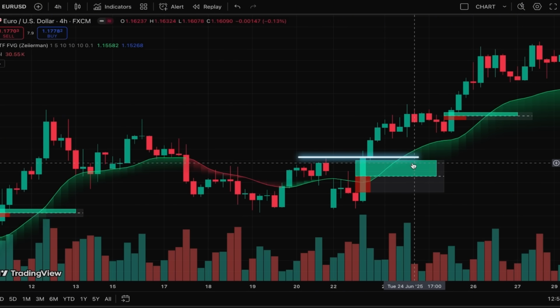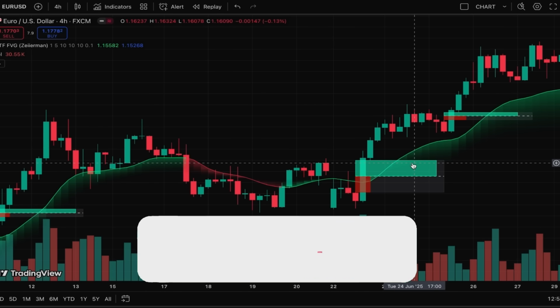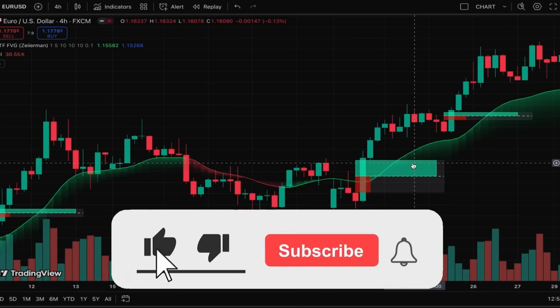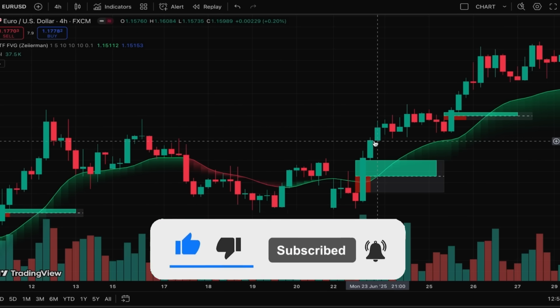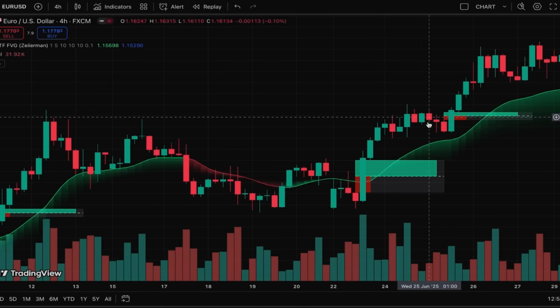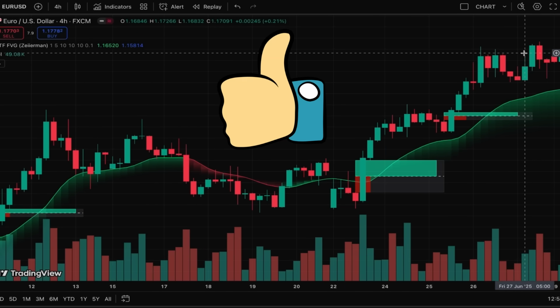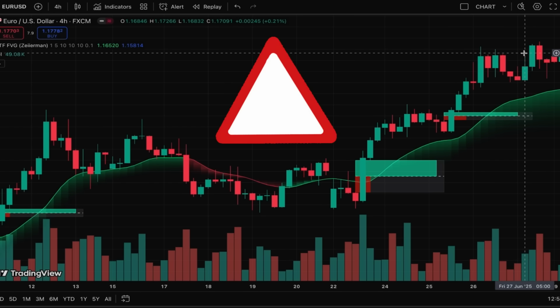So here again, like our first example, we have confluence of two signals, and this tells us that we have a very high probability that the price is going to advance more. In practice, we could enter a long position at this point, and you can see how the price advanced after that. This is how different concepts are mixed together to find high probability setups in the market. Please pay attention that I said high probability, not guaranteed setups. You can never have 100% guaranteed signals. This is not possible in reality, and losing positions are always part of the game.